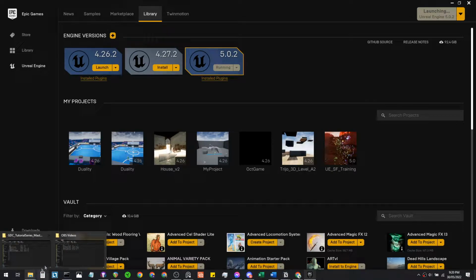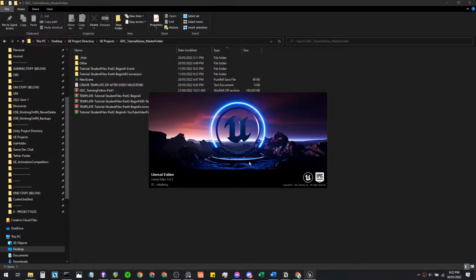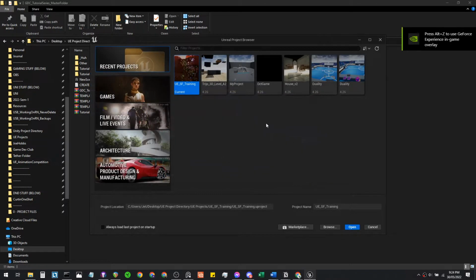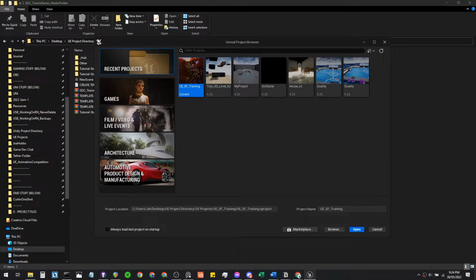Currently, we have a project file that is actually 4.26.2, and we're going to work on converting that to be able to be launched in 5.0.2. The process is pretty simple. So my engine's just launching now. You should have something popping up like this. That'll be the Unreal Editor 5.0.2 launching. Great. So now it's probably going to take a while to first boot up the engine. It took me around 2 minutes to boot it up.